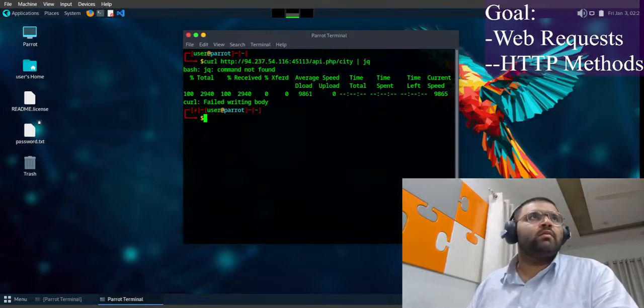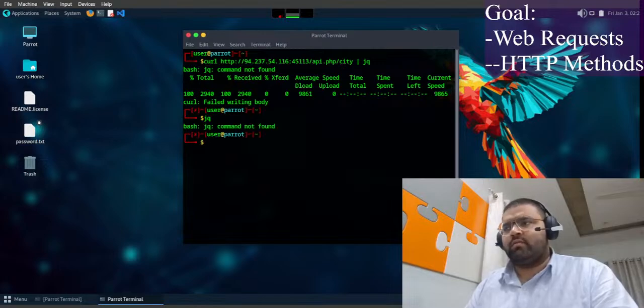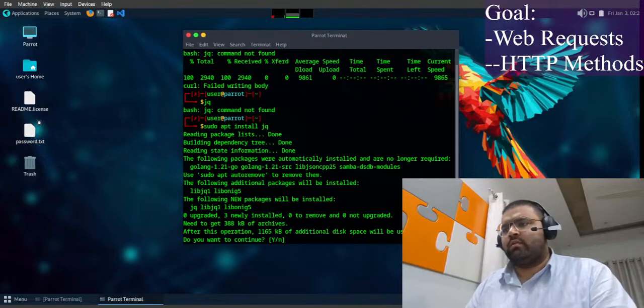So we see that the result is set as a JSON string. To have it properly formatted in JSON, we can pipe it. Bash: command not found. Failed writing body. Okay, the jq command is not found, and I guess I have to download it. Google command jq.